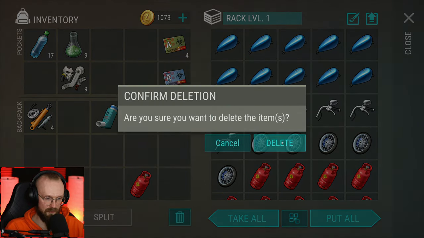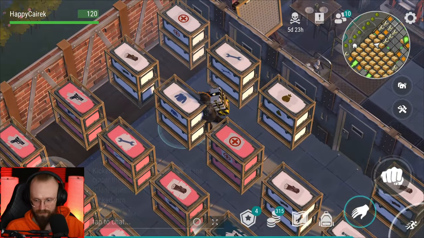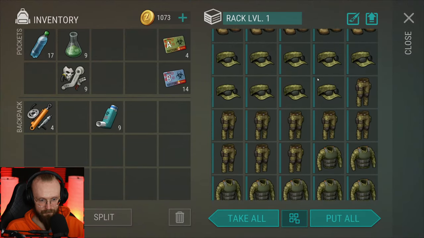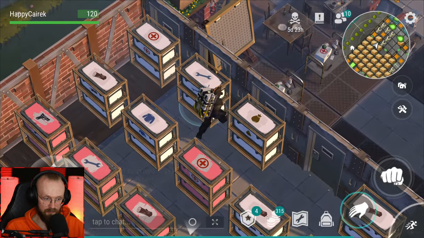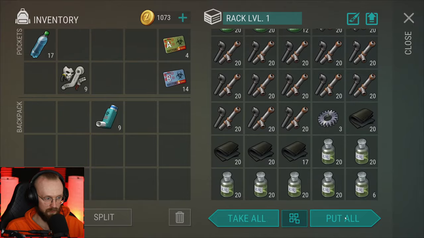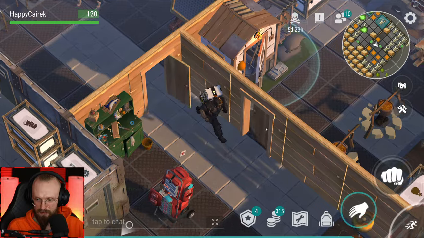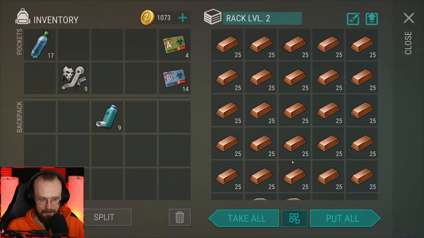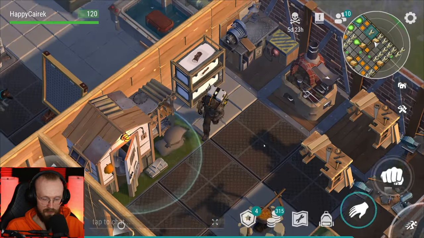Now I just want to find space in the base to sort it out and then be free as a bird. Oh, we have armor here. I didn't even know that we had a chest with armor up here. Never knew it. Wow. Don't even know what we have in our own base. We can drop it here.